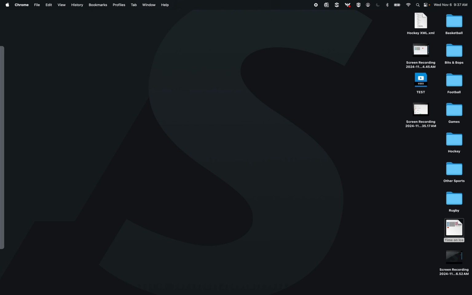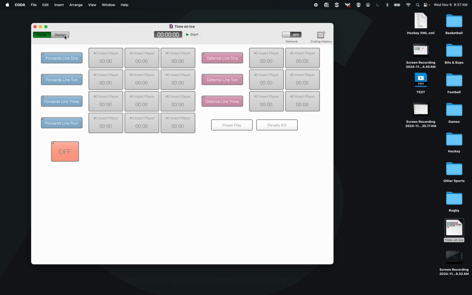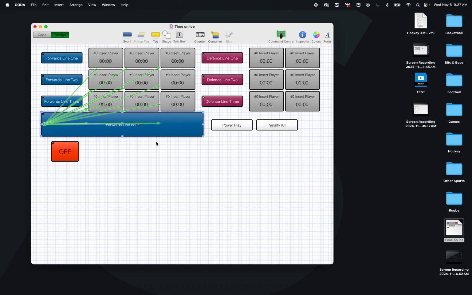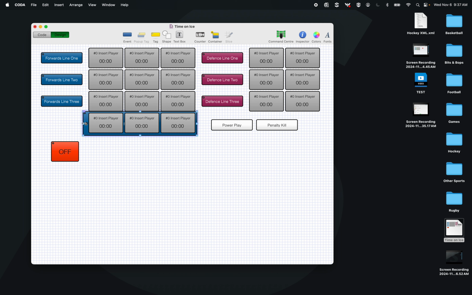So, where's my mouse? There it is. So let's reopen up my Time on Ice design. So I'm thinking, could I just do something where it covers everything like this, and I send it to the back, and it's kind of like that, and I make it smaller that way, and I just have the name here, and I can pick the whole line like that. But I'm wondering if that will be confusing. But it'll certainly make it smaller, at least in theory. Let's do that because I think that would look nice.